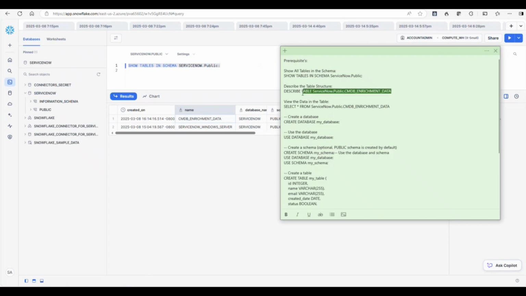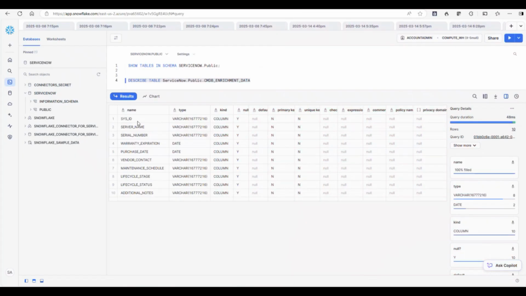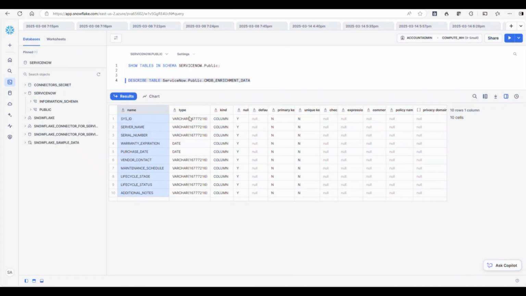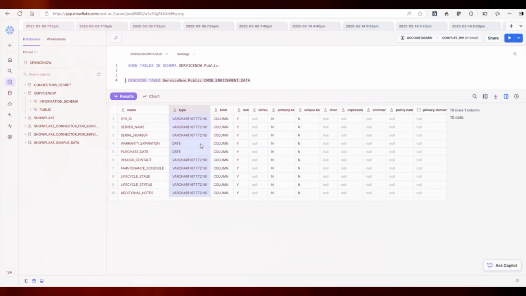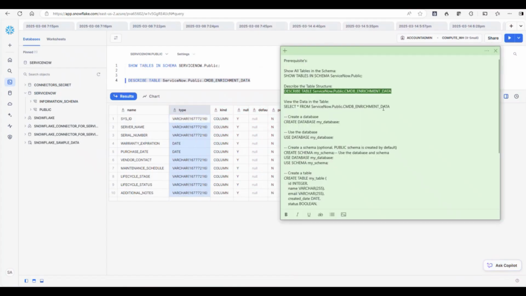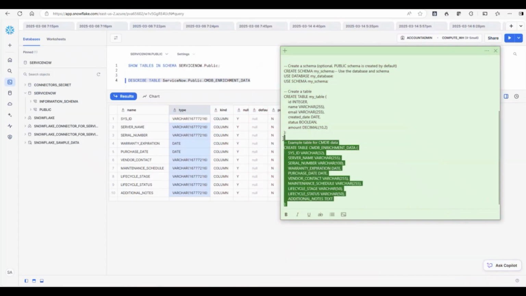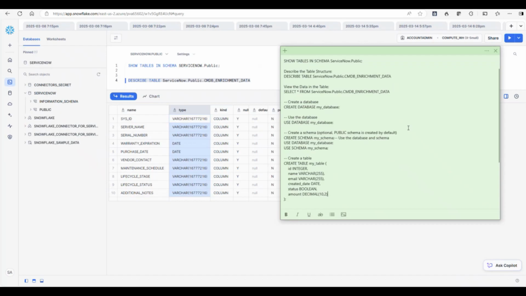Let's get the table information, or the description of this particular table, and these are the columns and the data types. For my use case, as I mentioned earlier, I have already created the table, the database, and the user. In case you want to create everything, here is how you need to create it, and you need to execute these queries.